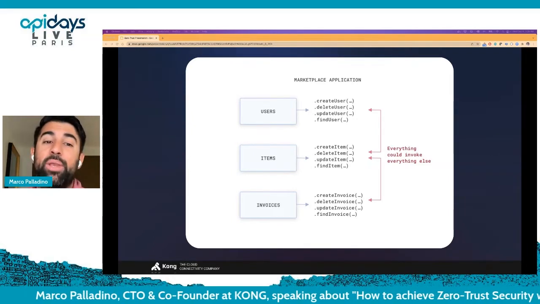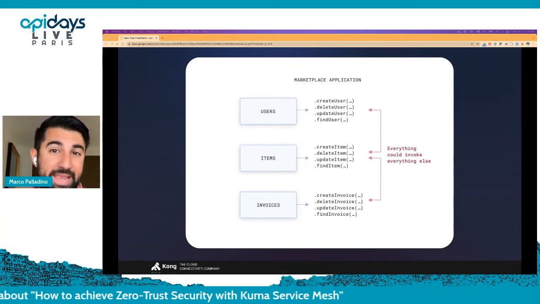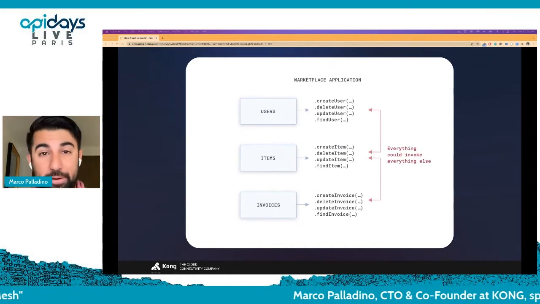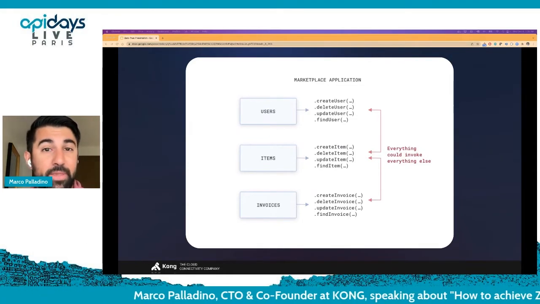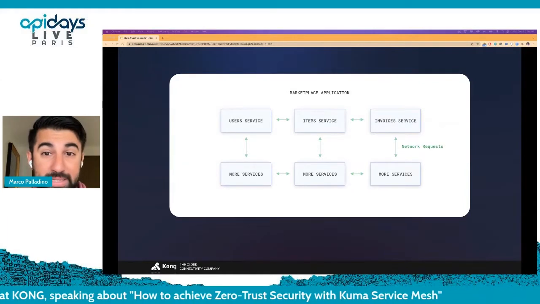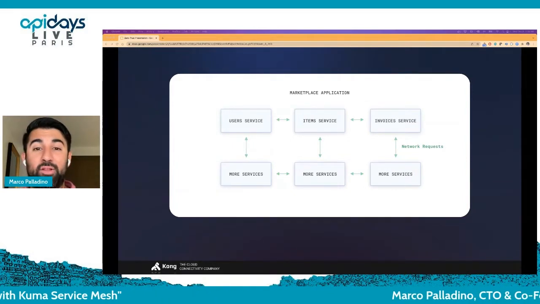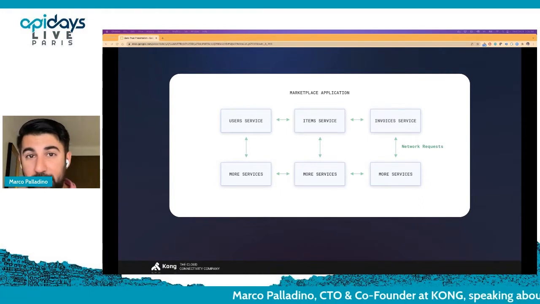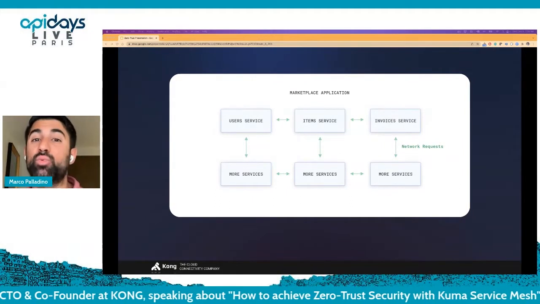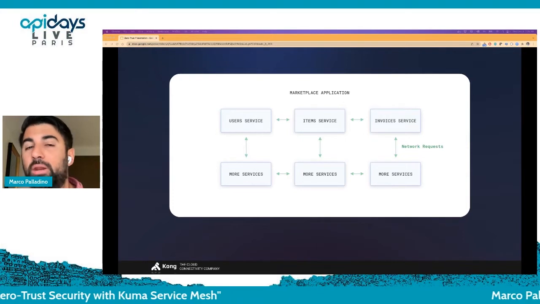Now, with microservices, we can actually improve the security of our systems. And this is a little bit counterintuitive. With microservices, it is true that they add the network, and the network by default is not secure. But we can secure that network. And once we do that, we are going to have a better, more secure application. Because as soon as we decouple these concepts into separate services and separate code bases, instead of having every resource in the same code base, now we have these deployed and decoupled and assigned to individual components, each one of which exposes an API that now can be secured and protected with our API infrastructure, which means that with microservices, we can improve the security. And it's an opportunity for us to improve security because we can apply tighter controls to determine what can do what.